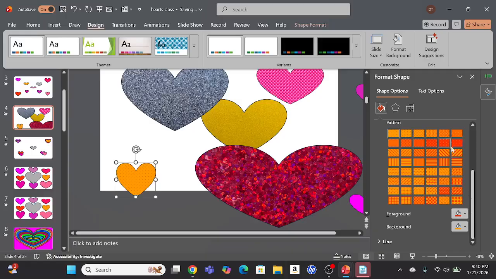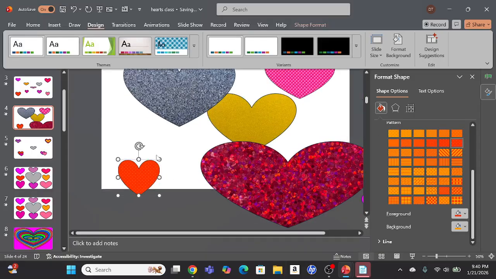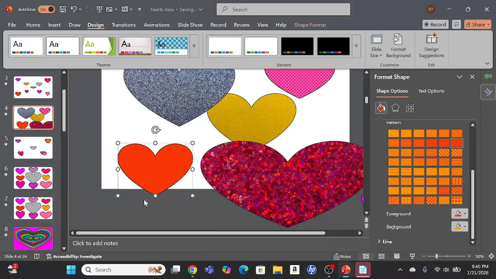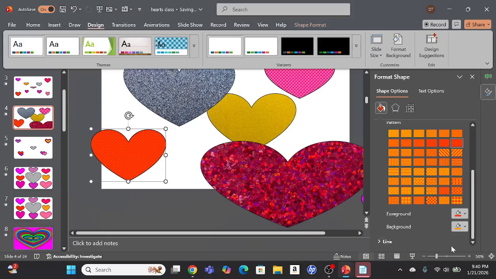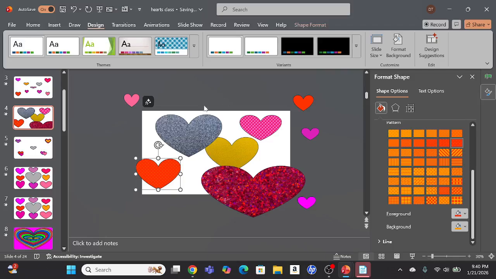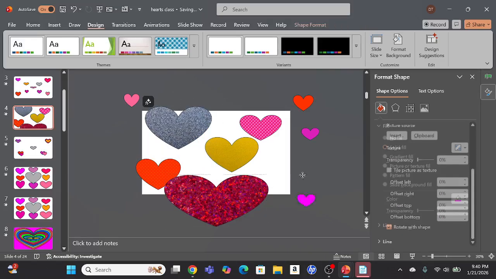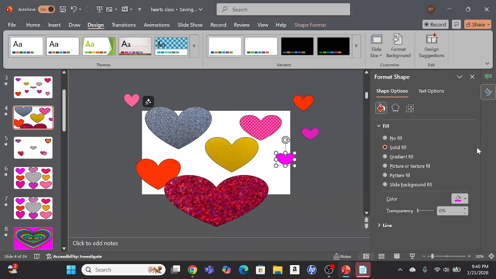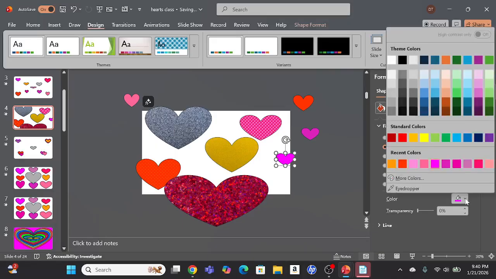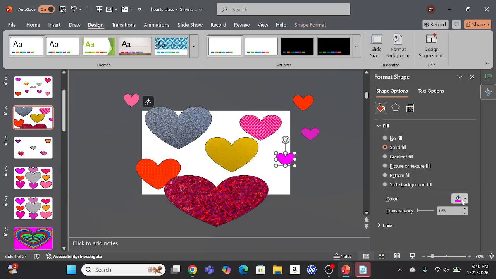Oh. I think that's the move. Okay. Let's zoom out a little bit so we can see all the images. So these ones have been changed. These ones are still the solid fill. Do not want that. I'm gonna make it bigger.